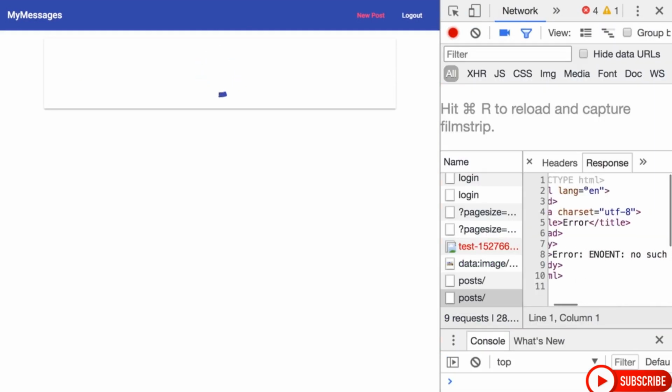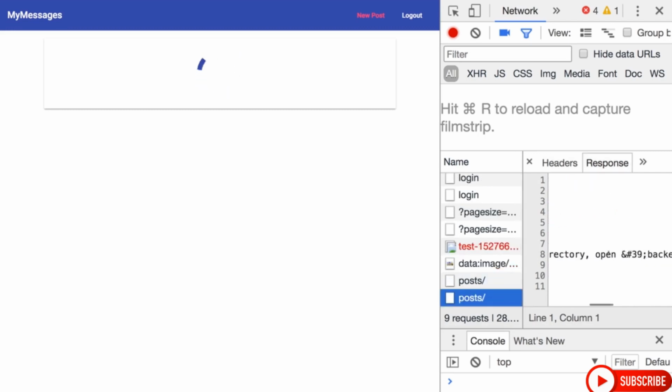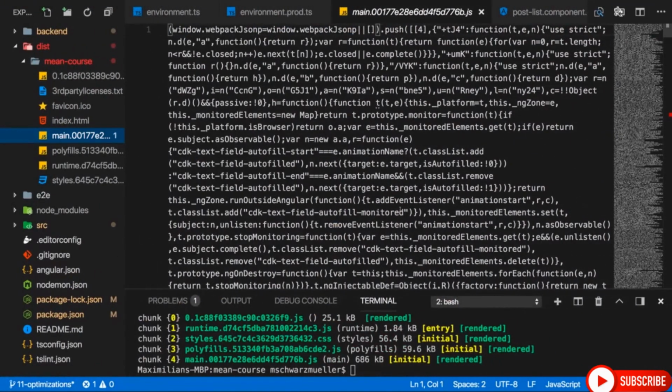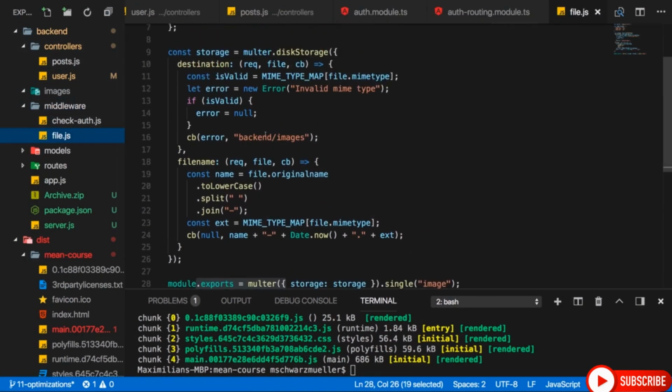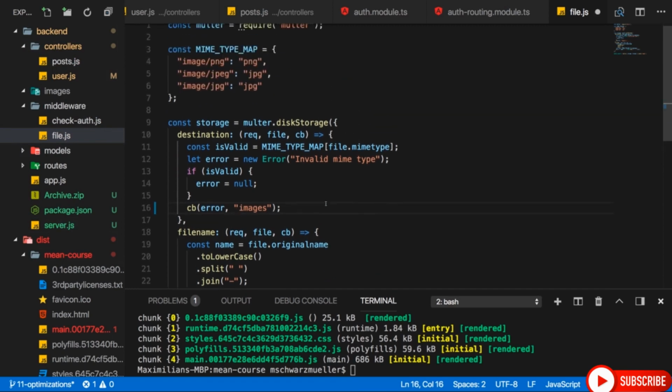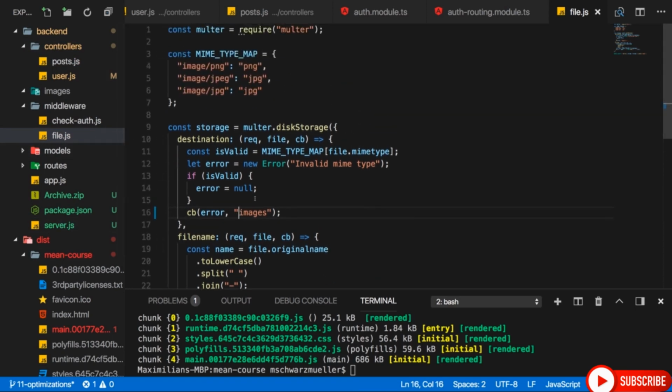And the problem is, we can see it if we inspect the error here in the Network tab and then click on Response: there's no such file or directory backend/images. And that is something we overlooked. We have to adjust our backend code a bit more to make sure that the image is stored correctly, because that backend folder is now incorrect because I moved that server.js file into the backend folder. And we have to see that relative from the server.js file, so this should now just be images here in our Multer middleware. This should just be images because this is where we're storing the images now.